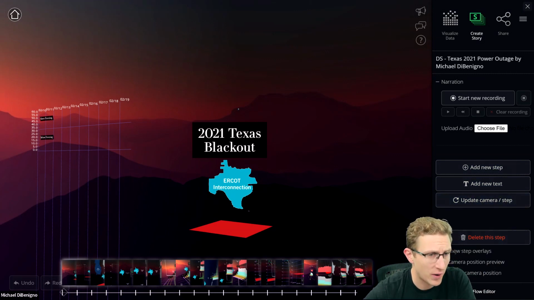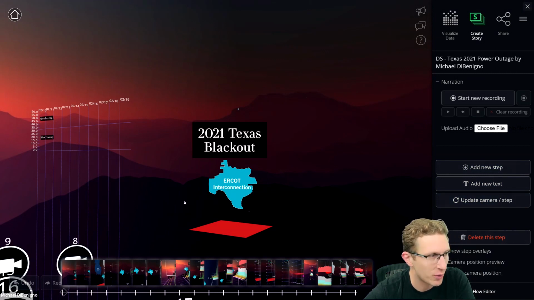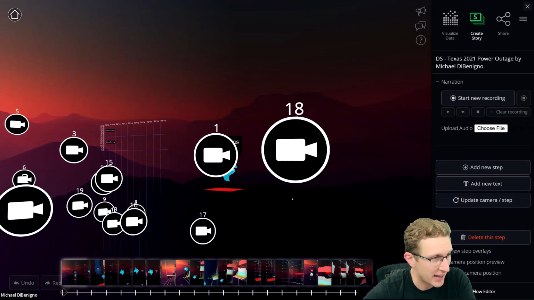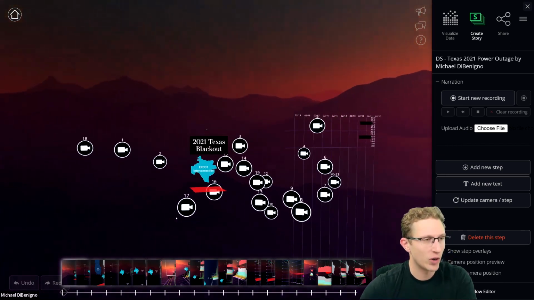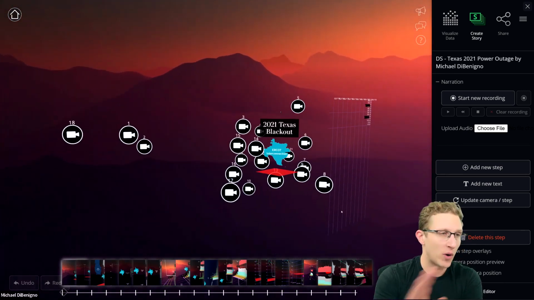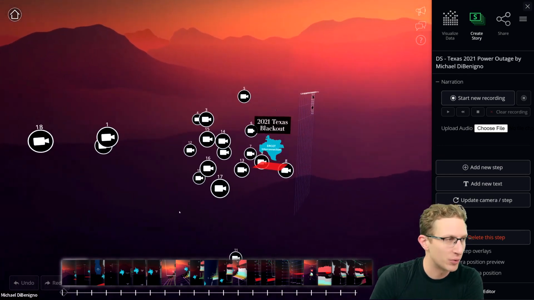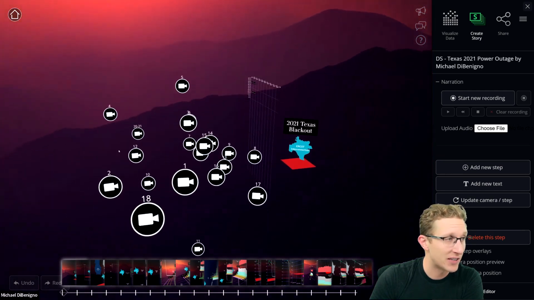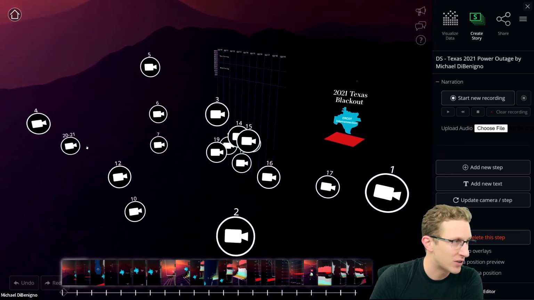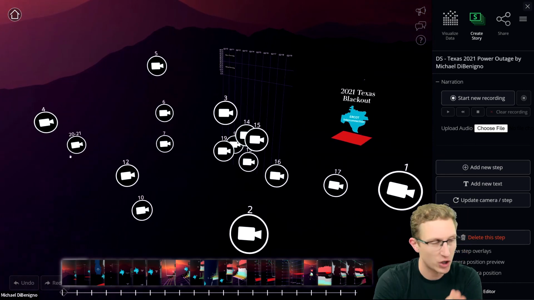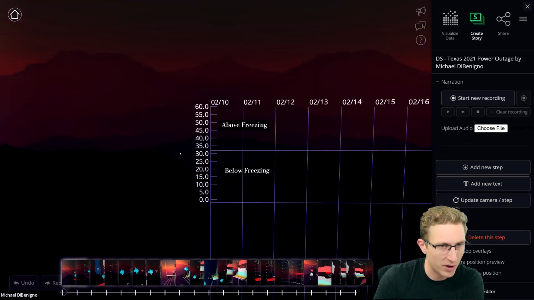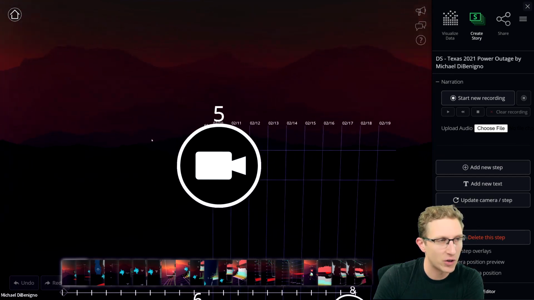And then we'll also go into camera preview positions, which I'll just quickly show before I start to dive in, because it's really helpful as you start to piece a story together to understand where the camera is at that point in time. So by clicking this camera position preview, you can actually see the specific step, or in some cases, series of steps where the camera is positioned. And to actually move to any one of the positions, it's as simple as clicking on the camera, and now you are in that center of the camera.